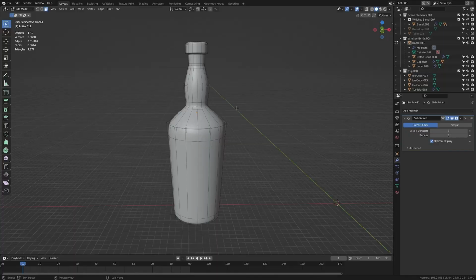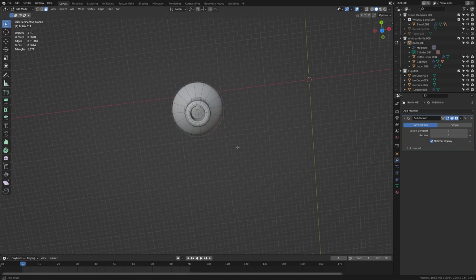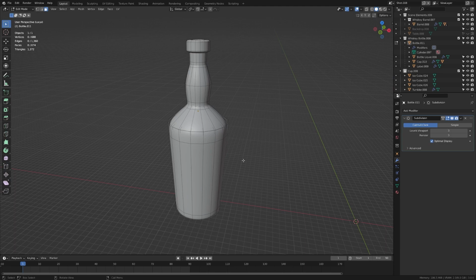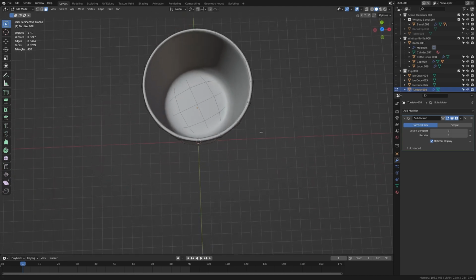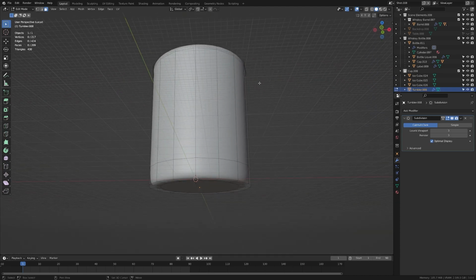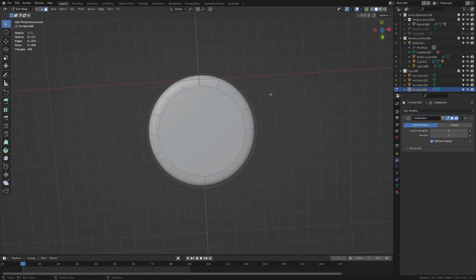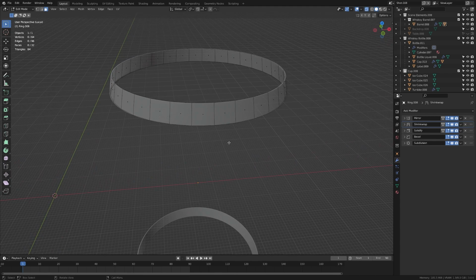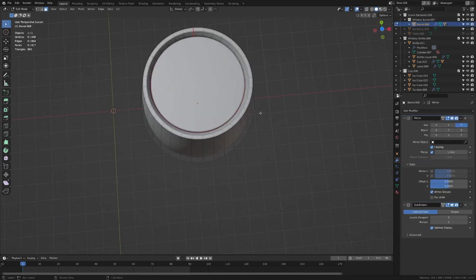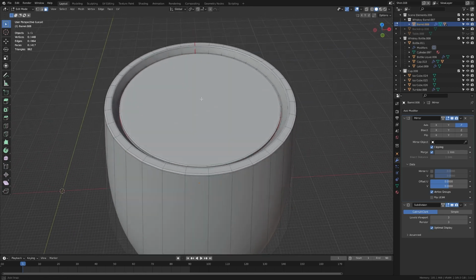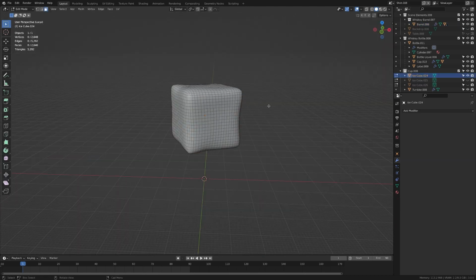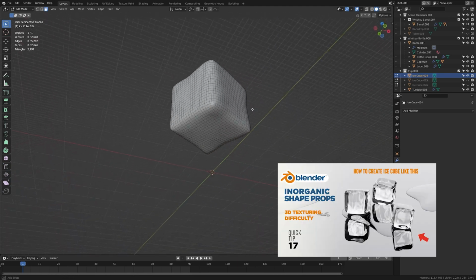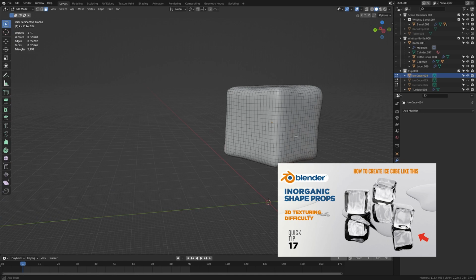The models in this project aren't very complex. Everything except the ice started as a cylinder that I then loop cut, scaled, and extruded around. I slapped a reference image in the background to help get the basic shape down that I then fine-tuned to my liking. Something I did before I started though was look up dimensions for everything so my objects would all have the correct proportions to one another and I wouldn't have to guess if something was too big or too small. For the ice, I subdivided a cube and pushed around some vertices in sculpt mode to give it its shape. I have to credit Wenbo for this idea and I'll link his modeling tutorial in the description.